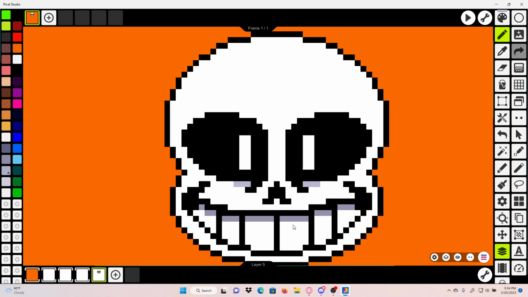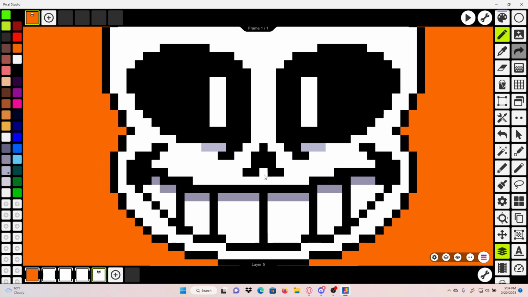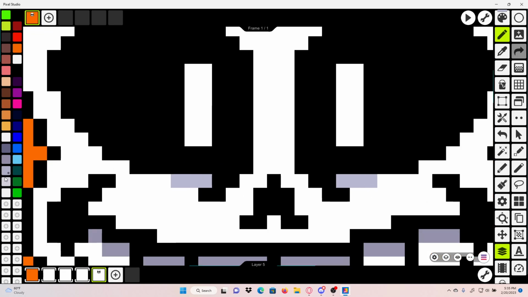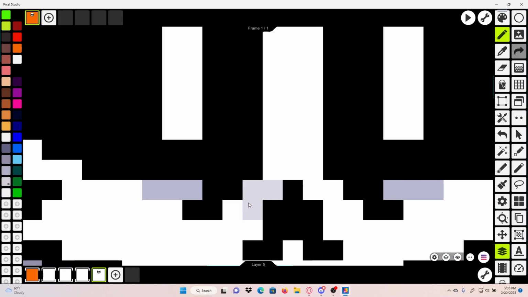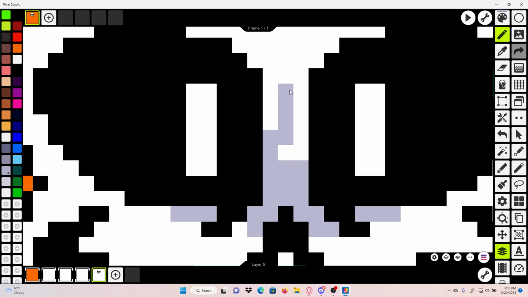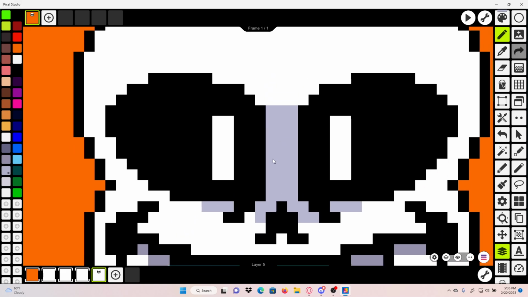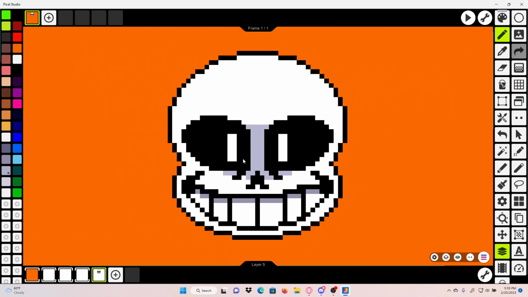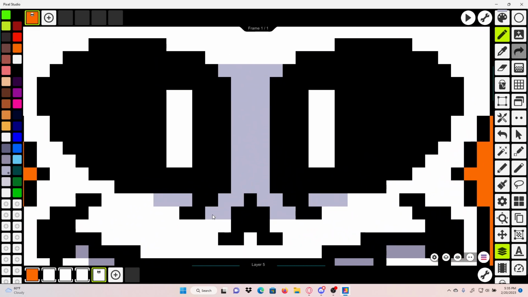Now some people, what they like to do is shade the inside of his head a little bit for whatever particular reason, whether it shows emotion or not. But we could do it like this as well. So we can just take the second gray again and go along the center of his face. You can also do this on another layer too, in case you want to strip away the shading for whatever reason.